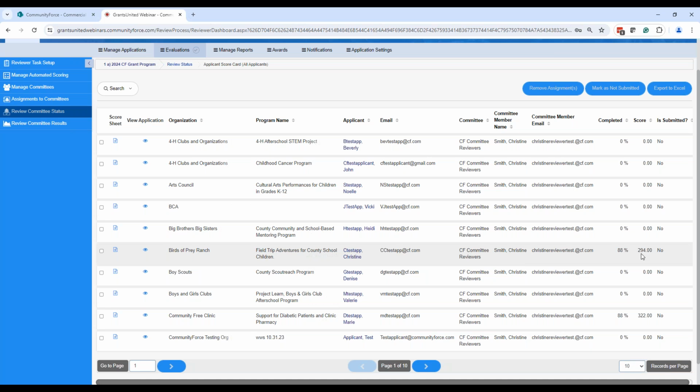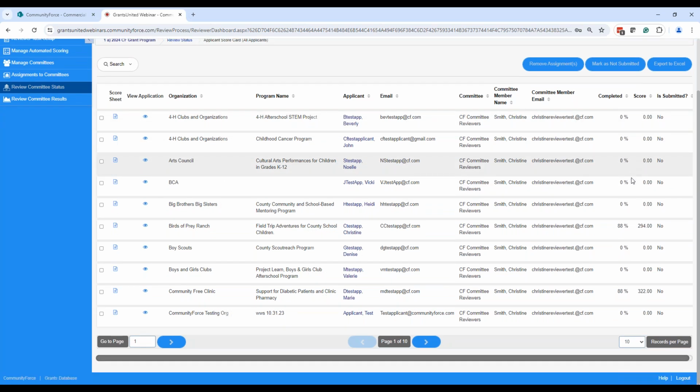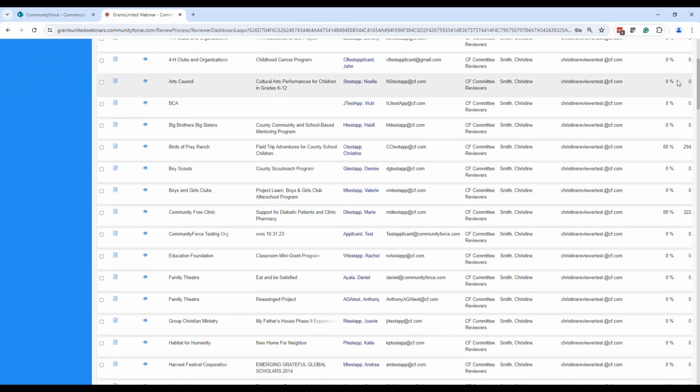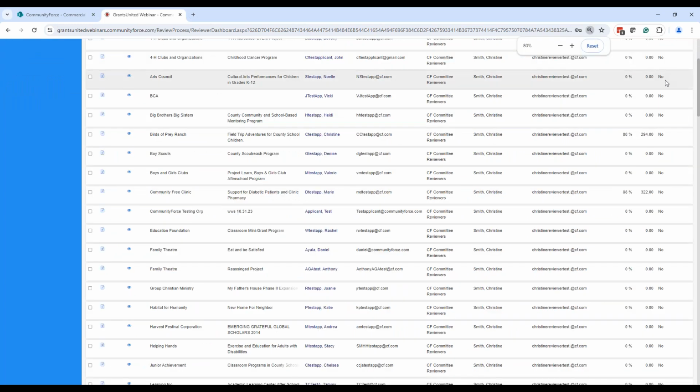Now, if you're not using scores and this says 100% complete, you're still going to have a score column, so don't be alarmed. You will still see that column even though you're not adding scores. It's just going to show 0. But of course, you want to make sure you have those required questions in your task card, and then it'll show the percentage complete. So I can scroll through this listing, and even if I put this to all, I can see an overview of what all of my reviewers are doing.